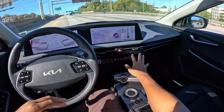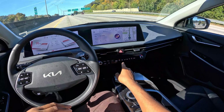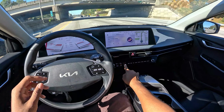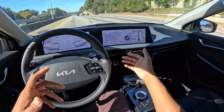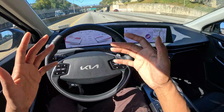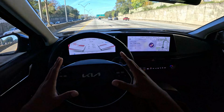Now, as you move along down here to the climate control section, this also controls your radio, believe it or not. There's a button here that you press, and that makes it so you can control your radio, the native navigation screen, setup, radio setup, all that stuff right there. And then if you press in the middle here to push it down to the fan speed, that is how you control your climate control functions. So to turn the radio up and down, you use the same knob that you use to control the temperature. So that can be a little confusing, but it is something that you will get used to over time, or at least I have.